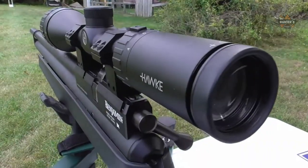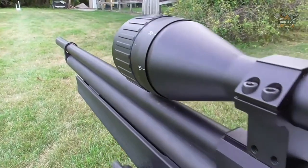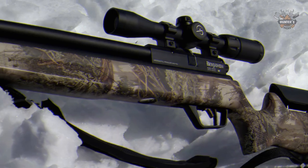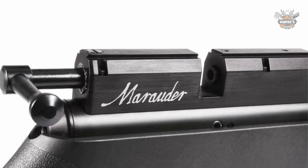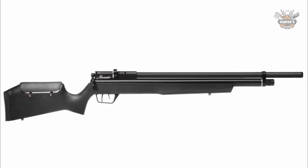The accuracy the Marauder offers is much higher than its price range. For the same or nearest higher accuracy, the price just doubles or even triples. In .25 caliber, you can reach out to 50 to 100 yards, but as caliber decreases you have to shorten your range — .22 is good to 30 yards and works well for small game like rabbits or squirrels.